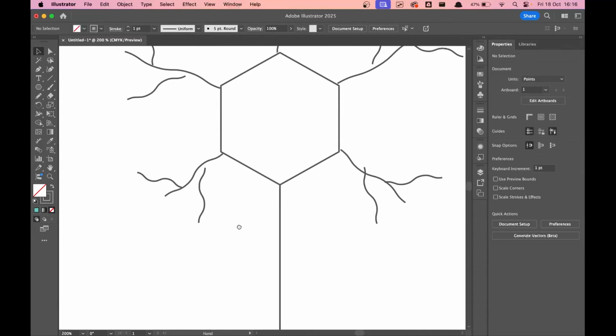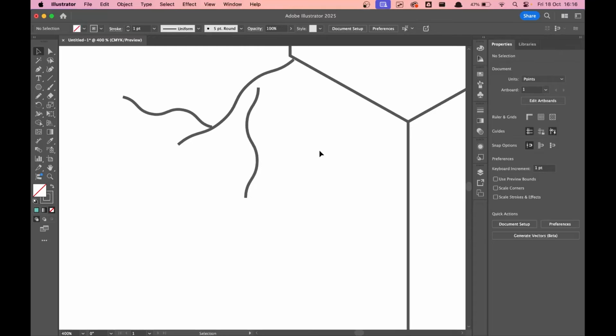Okay, so what I want is the end of this line to be at the tip of this edge. And one more thing which I forgot to do, I'm going to show it to you right now. If you see the edges of the lines, these are straight and kind of squared. I don't want them straight or squared. I want them to be rounded.